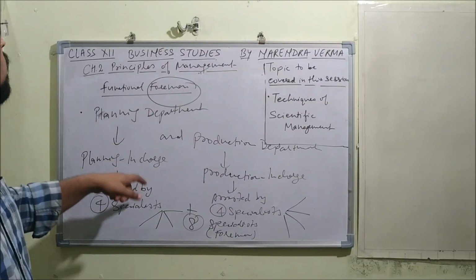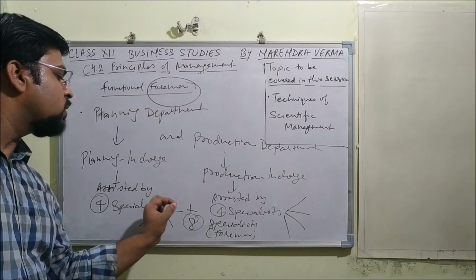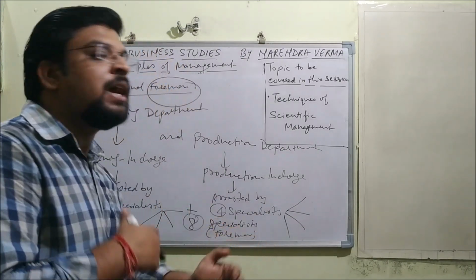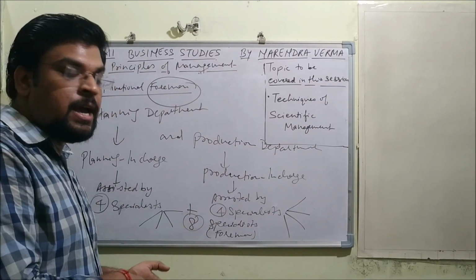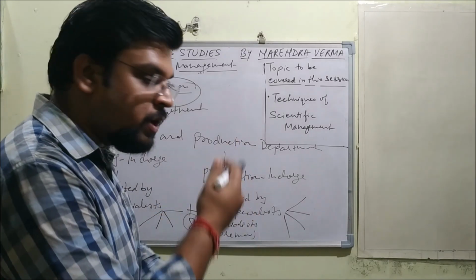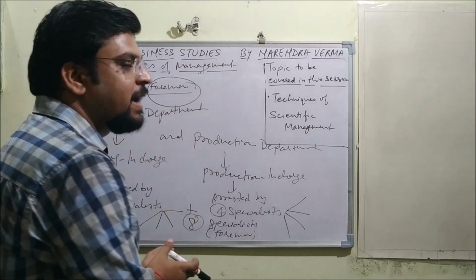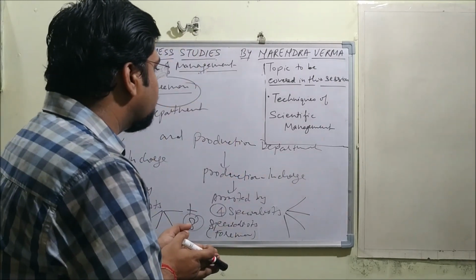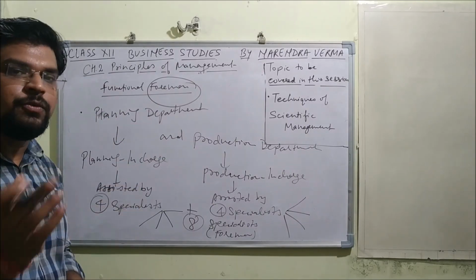So instead of keeping 1 foreman, F.W. Taylor suggested keeping 8 foremen having specialization in special functions. Now, what are those functions and by what names are these assistants or foremen known? We are going to have a discussion on this. For that I will have to draw a diagram. In the book also you can see the diagram, given by F.W. Taylor. So in no time we just draw that diagram and then we have a discussion over it.